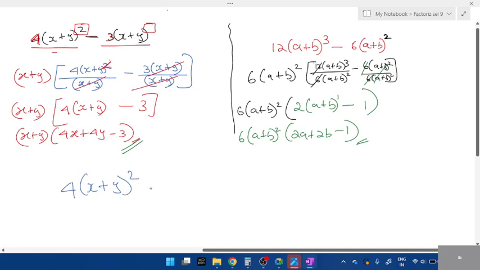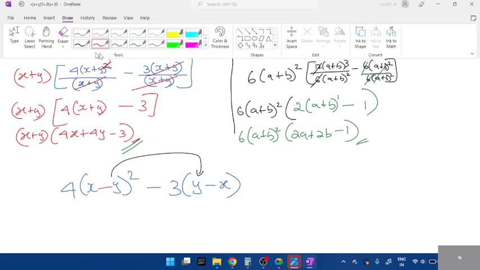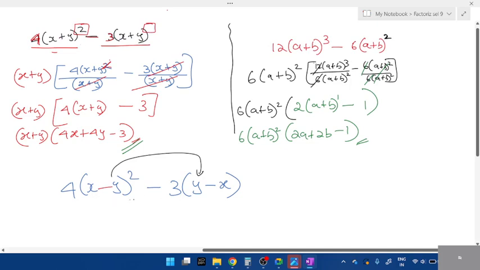See, observe this. This is an important concept. Now, is any number the same? Outside number, is it the same? No. What about the bracket? Are they the same? Both have x and y, right? But your x is plus. Let me put minus here, students. One has minus x, and what about y? The other one has minus y, right?